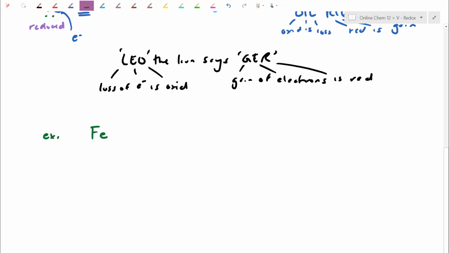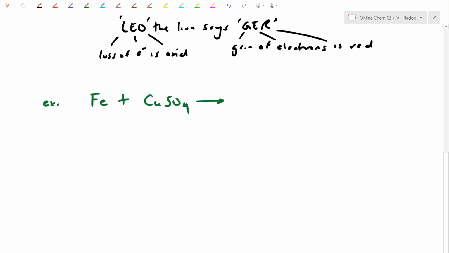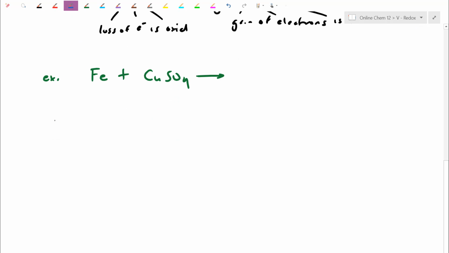Let's start off with a piece of iron nail. We're going to drop it into a solution of copper sulfate. We did this one here last year. Basically, your copper sulfate is in solution. Copper sulfate is actually a bluish color. What we had done is we dropped in an iron nail. We left half of it unexposed, half of it exposed to the copper sulfate.